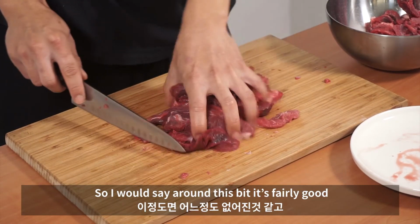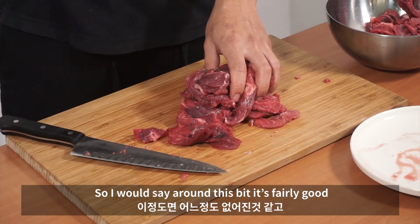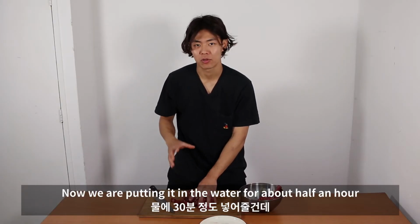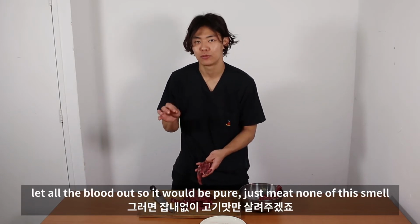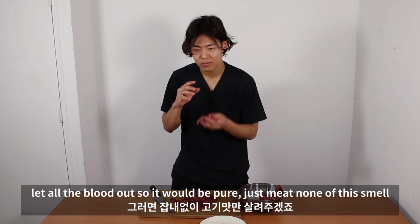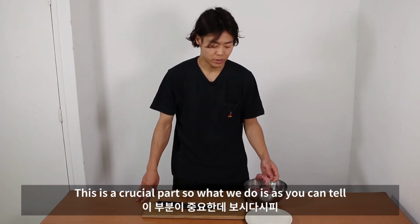So I would say around this bit is fairly good. And now we're putting it in the water for about half an hour. Let all the blood out to be pure, just meat, no smell. So this is a crucial part.